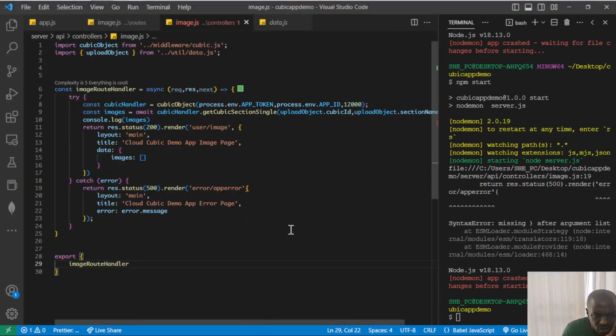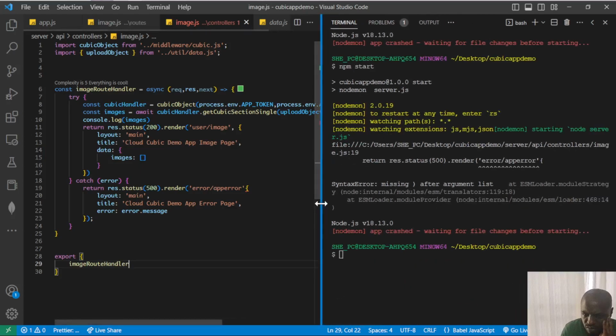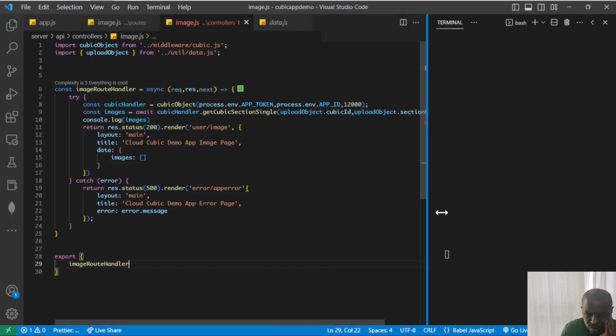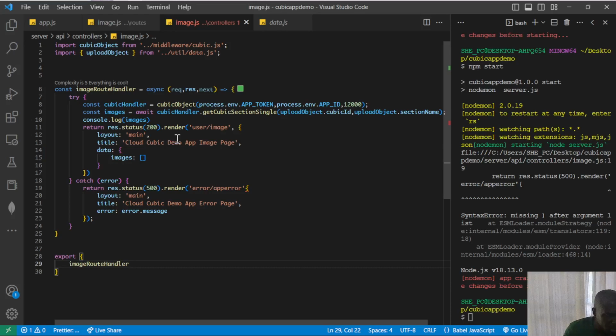So let's see what the error says. It says control images in 10. So the res.status.